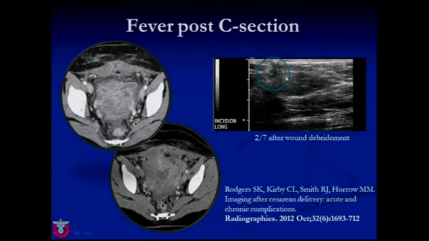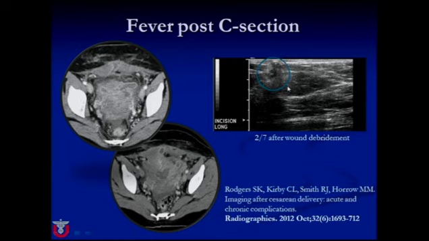This is a longitudinal view, so this is the patient's head end, this is the patient's foot end, this is the linear parallel echoes that you see in the abdominal wall musculature, and this is directly along the line of the scar, and you can see that there's just an incision into the tissues and no longer any fluid collection.